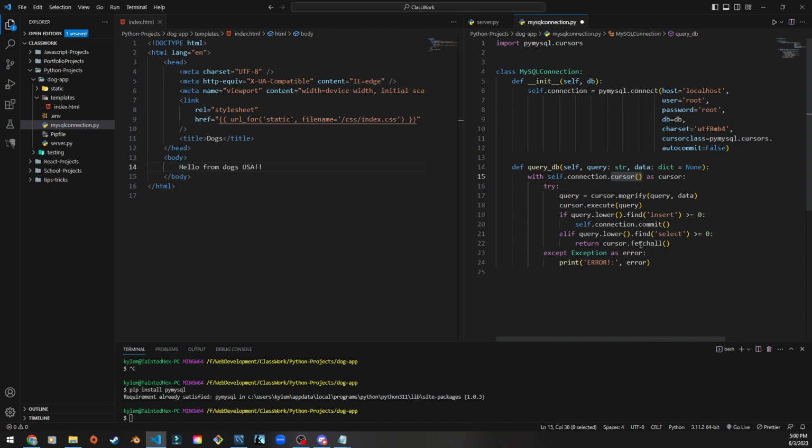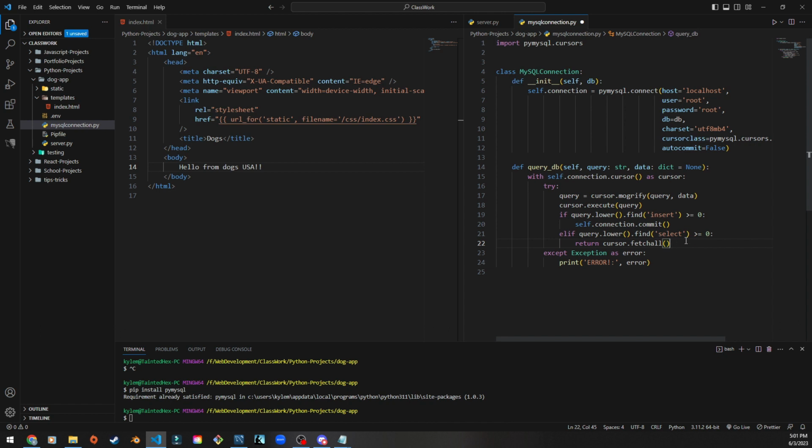And that's what we're doing down here. This would be the same as self.connection.cursor.fetchall. We're just shortening it because we did so up here. So cursor.fetchall is when we want to grab something from the cursor. Connection.commit means that we actually want to commit it, if that makes sense.